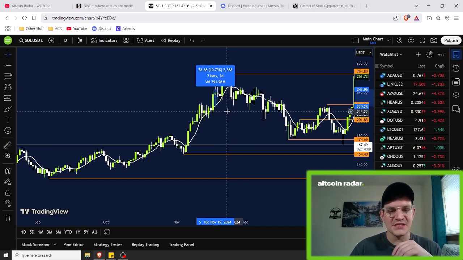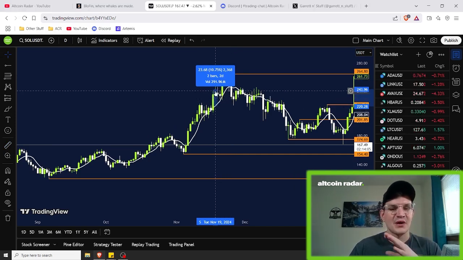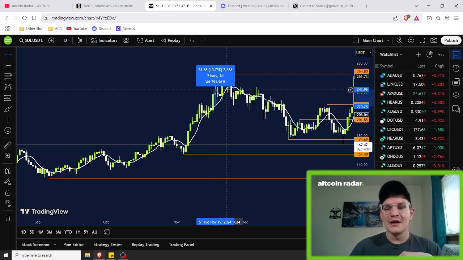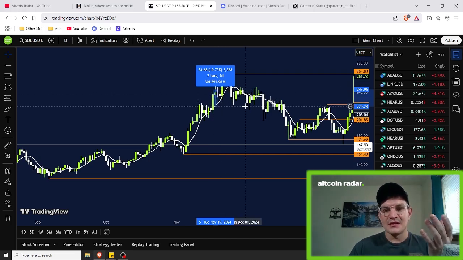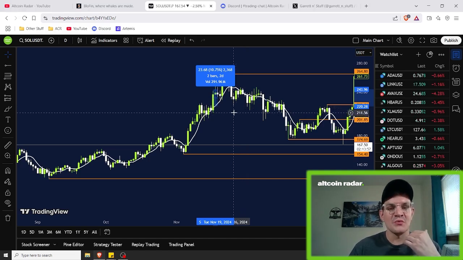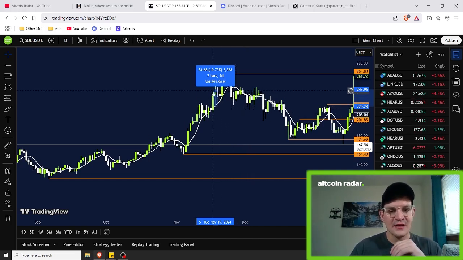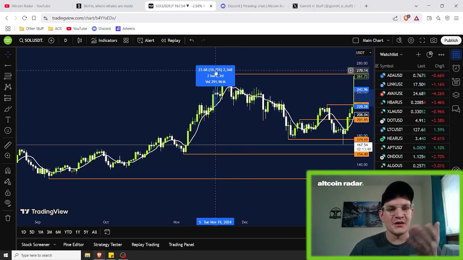I probably would have ended up selling somewhere right in here, once I started to realize that price action was veering away from that 7-period SMA, because that's simply how I trade and how my personality works when I trade, all right? So even right there, within 2 days of trading, within those 2 daily candles, you would have made roughly, with 10x leverage, another 100% in profit.